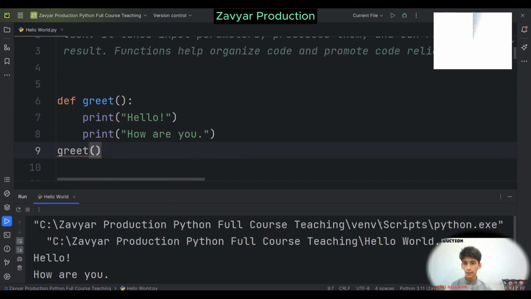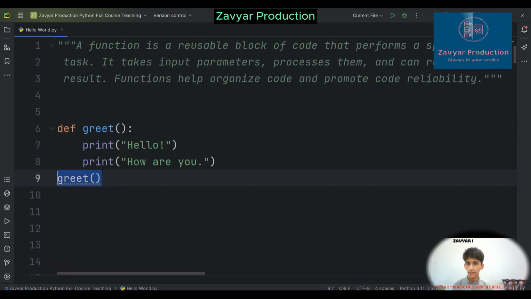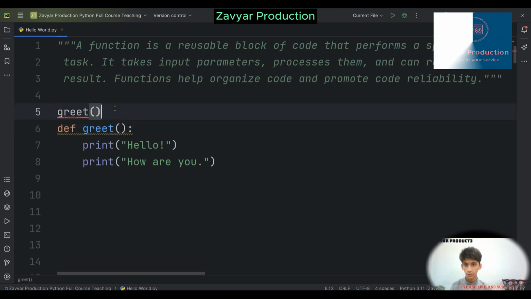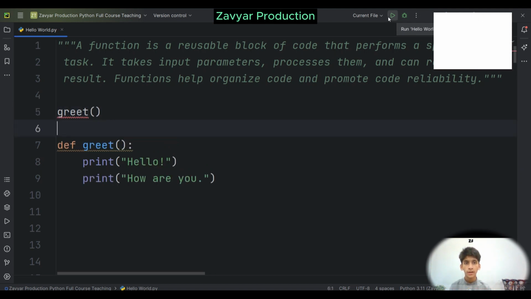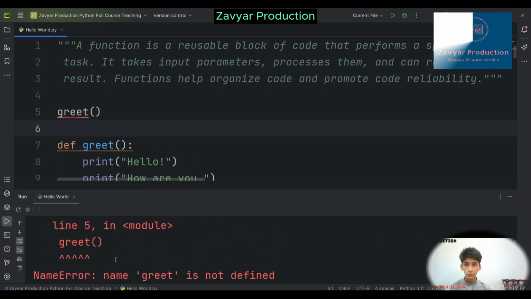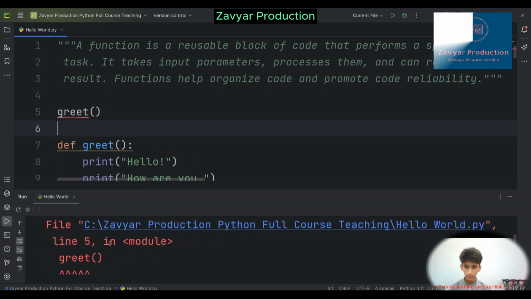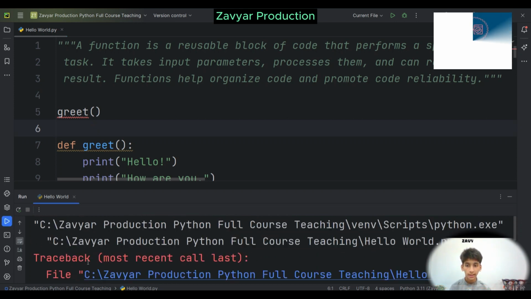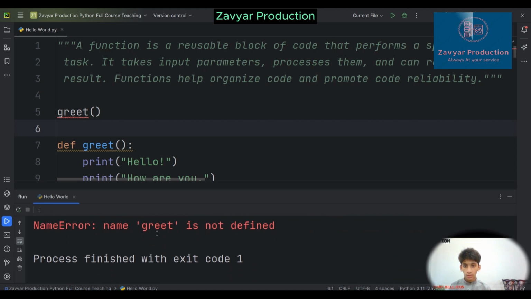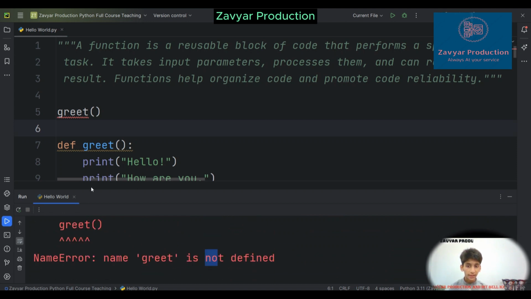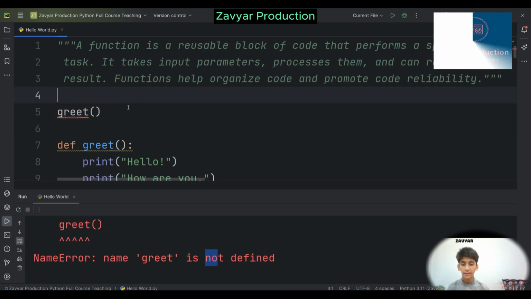So now here I should write the greet function here instead of calling it backward. When I press run, to show you the error, you can see the traceback: greet is not defined because we do not define greet here, and here we define nothing.